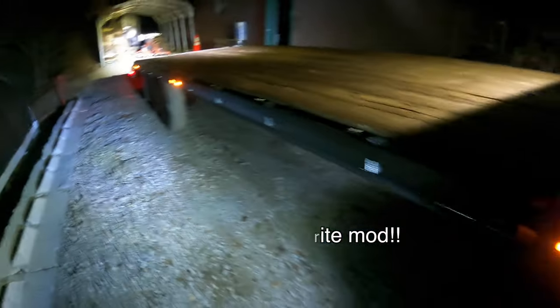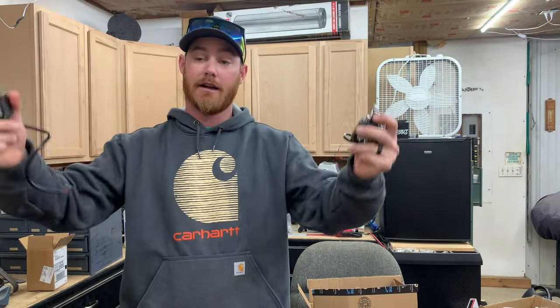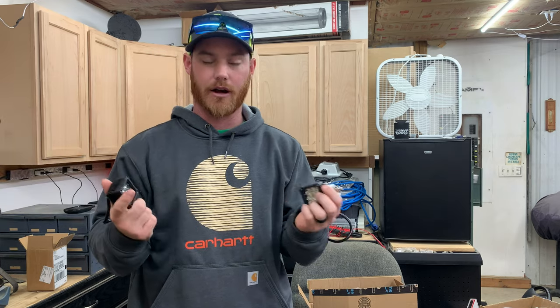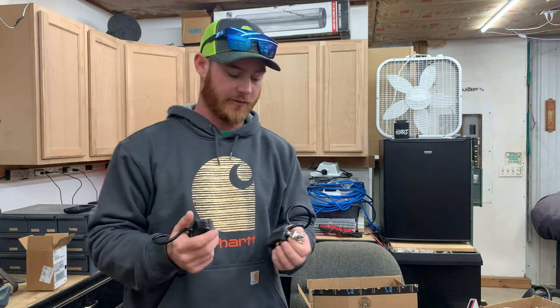Having these kick out both sides running down the trailer, I was going to put them on the back, but then you just see what's behind you. If I put them on each side and kind of angle them out, it's going to give me a view on each side of the trailer, as well as the wheels, that kind of thing, and behind it. So these are real cheap. They're waterproof. They're kind of a rugged design for like UTVs and stuff like that, so they're going to work great. I'm going to put them up under where they don't get smashed out.